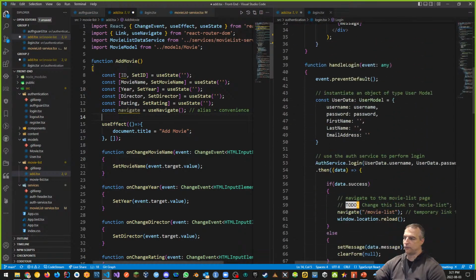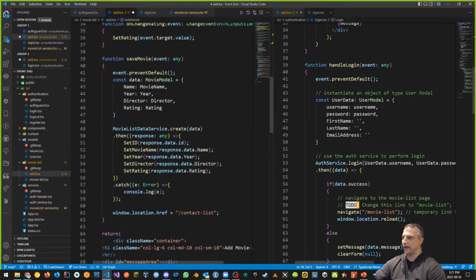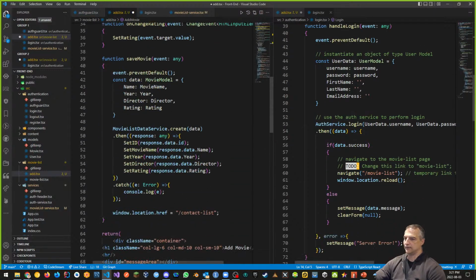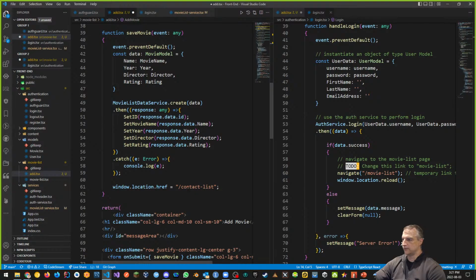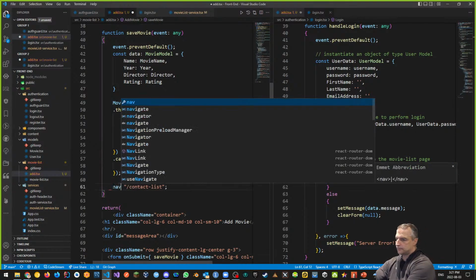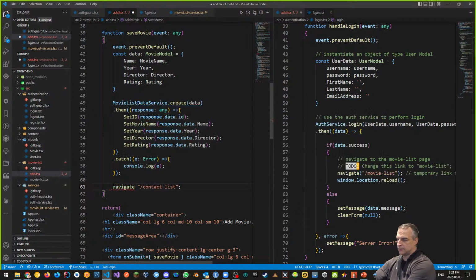And down in here, after we have our model, just like we've done in the past, we want to navigate here, if everything goes well. So at the bottom here, we want to use navigate. And we want to navigate to our contact list.